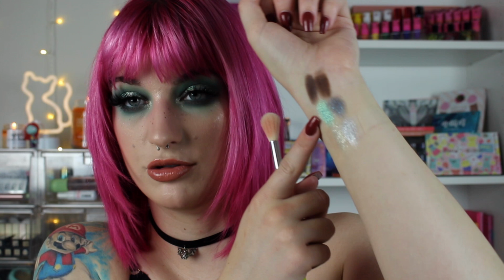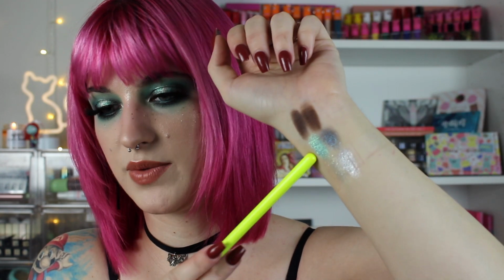Skipping right on down to Tron, the shimmery blue in the Electro Turquoise palette, I wanted to pair that with the shimmery blue Neptune in the, what's it called, Astro Pink palette. And I knew they'd be different, but I just wanted to swatch them to see. The Electro Turquoise one is much more of a turquoise, goldy, bluey, greeny kind of thing. And the other one is more of a deepened blue, almost purpley shift. It's really cute.